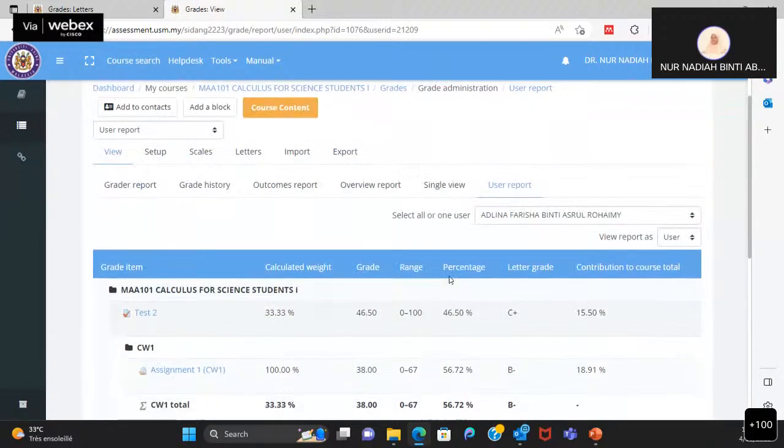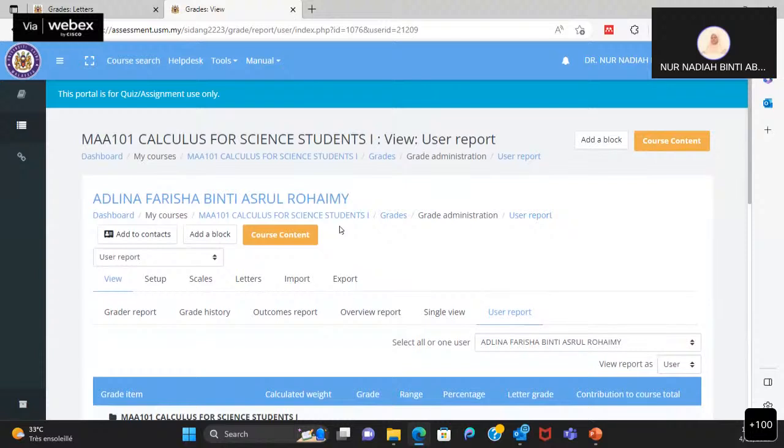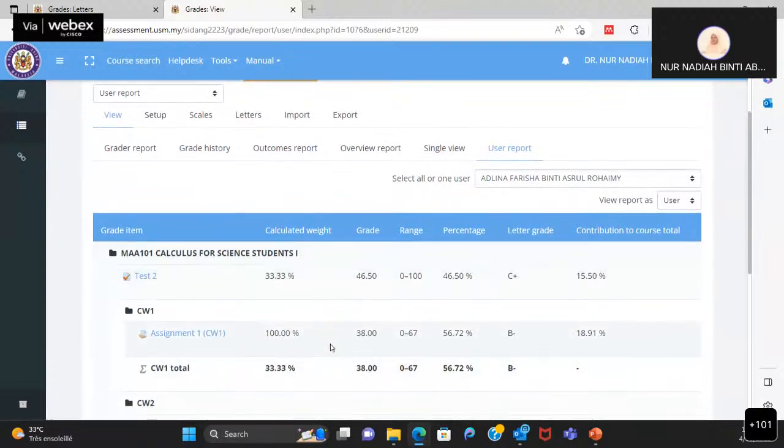Okay. So if you back up your eLearn page, for example, you're teaching MAA 101, then at the end of the semester I download the backup file. And at the beginning of next semester, I just activate the backup file for my new eLearn page. Then you don't have to do all this setting.